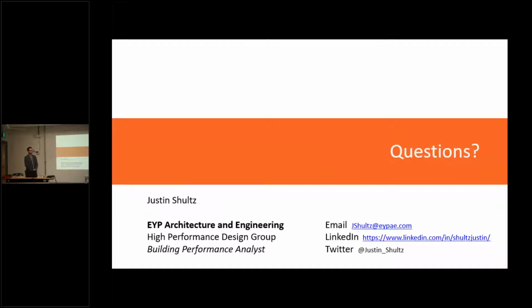Previously, a lot of our methods were too slow. They'd come in for an interview and say, hey, is this design doing better in energy? And it'd take us a few weeks or months to really set up the energy model to a place where we're comfortable. And now there's cloud-based tools like Insight 360 and some of the prototype buildings that we can use very early on. So the fact that we're turning around these results and clients are really receptive to the information means that we're getting picked up much more frequently, yes.